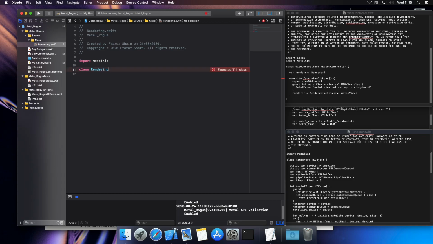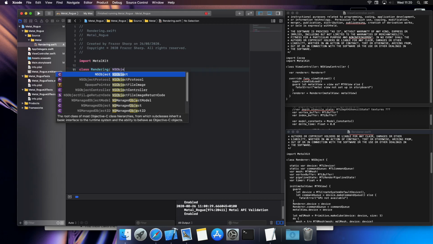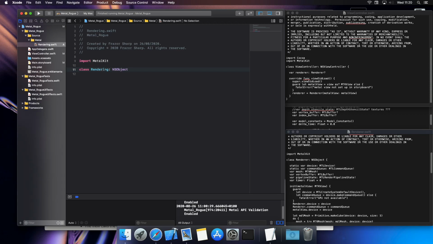This colon means give me a... it's a bit like C++, it's inheritance. That's what the colon's for. NSObject. I don't know what NS stands for, but there we go. It's an object, this. So let's have an object. Comes up in a pretty colour, so I'm happy. There we go.